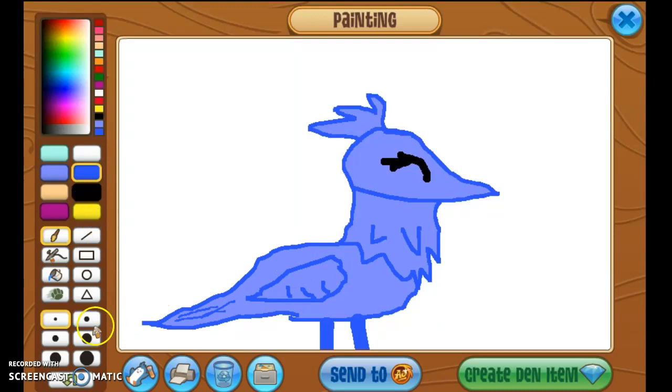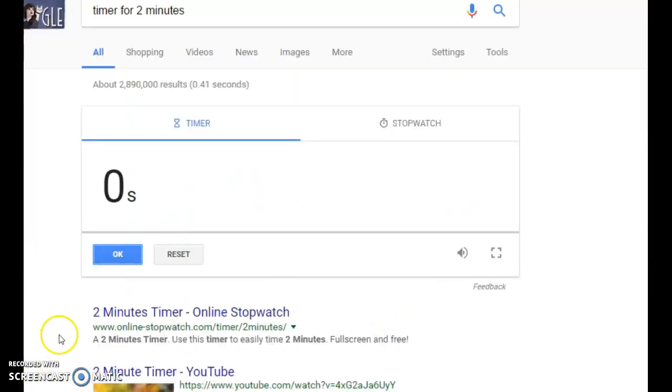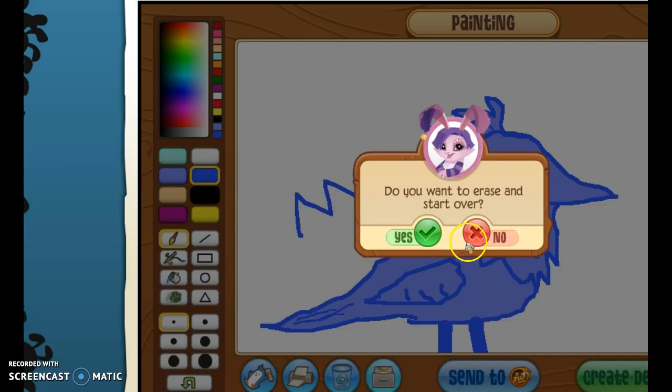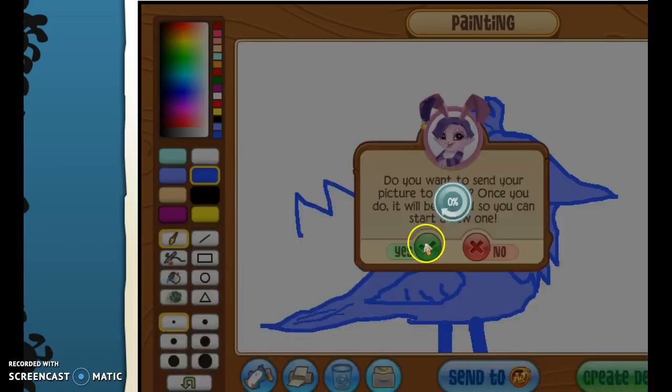Yay, Mira. Mira, not a parakeet or something. It's Mira. It actually doesn't look that bad. I kind of like it. Why do I like it? That's weird. Okay. Let's totally create this as a done item. Okay. We're gonna reset and erase this. Now let's send it to Animal Jam HQ.